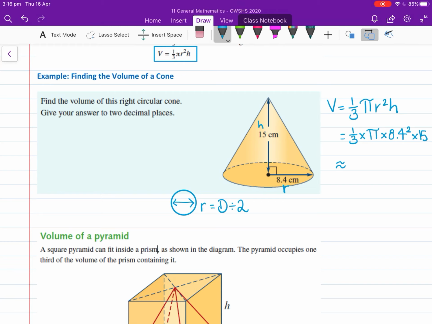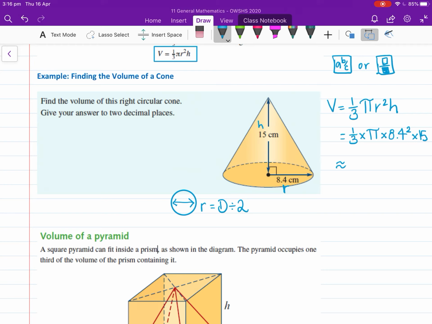So you'd hit 1 and then you'd hit your fraction button, which looks different depending on which model of calculator you have, but something like that with the A and then a B and a C, or it may look something like this with the box over another box and one of those being coloured in. So they're your fraction buttons. So you could hit 1, hit that button, and then 3 times and continue on.